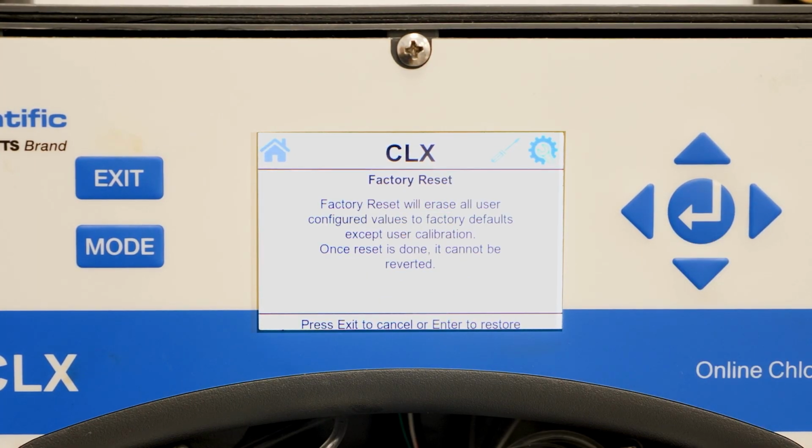This factory reset will not reset the factory calibration as in previous CLX versions. The new factory reset will return the analyzer to all default settings in the configuration menu. This includes the 4 to 20 milliamp signals, the span and trim, water conservation mode, and cycle time.